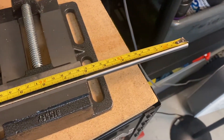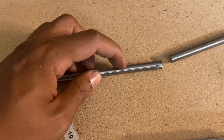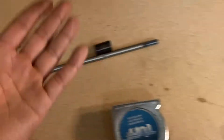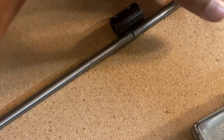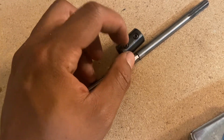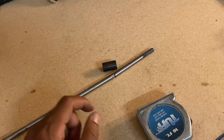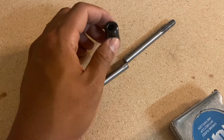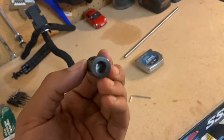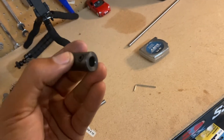I decided to cut only 11 inches off the center of the shaft. The drive shaft coupler markings on the lower portion of the tube are right here — I just want to make sure there's enough distance between the coupler and the bushing, so what's one inch? I then flattened a section of both the upper and lower shaft portions so when I lock the Allen screw it locks against the flat spot, preventing any chance of it spinning in place. Slide the first shaft into the coupler about halfway, get the Allen lock on the flat spot, tighten it, then reinstall the other portion of the shaft.